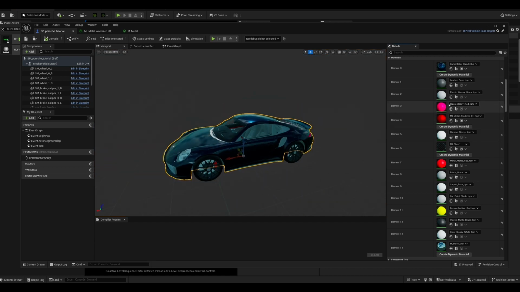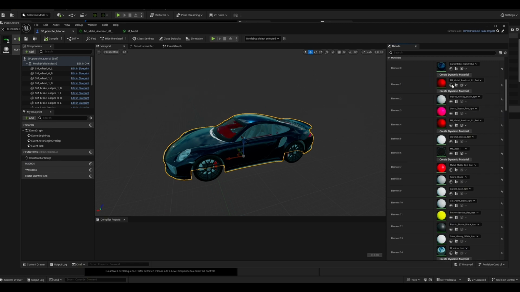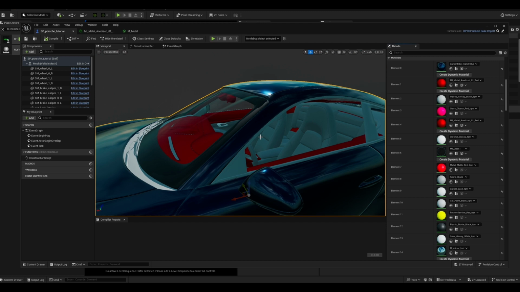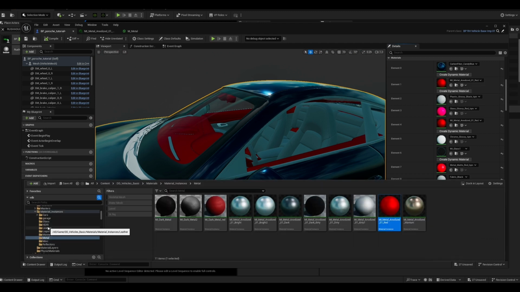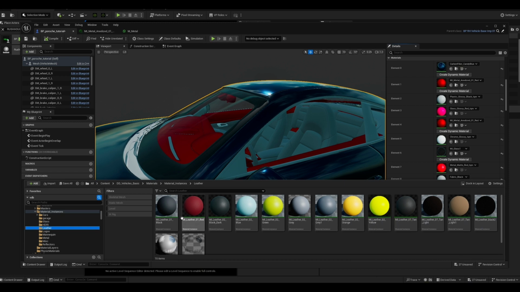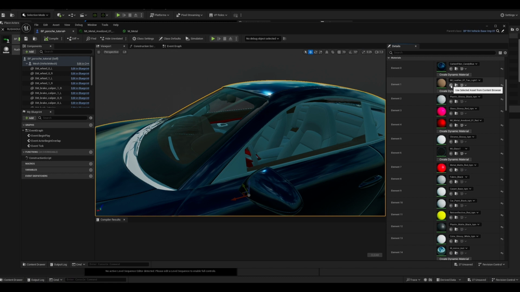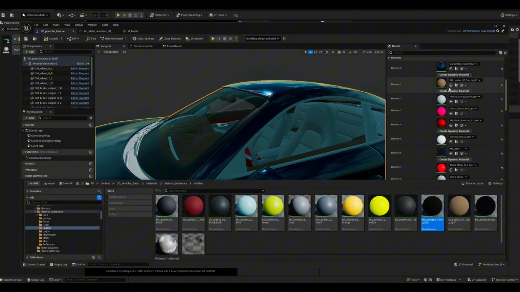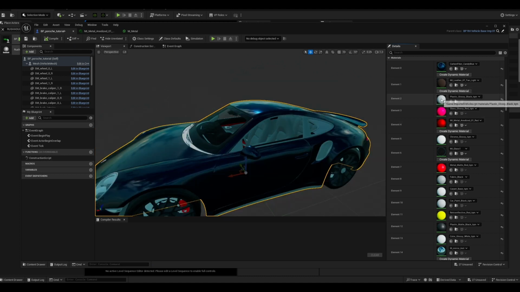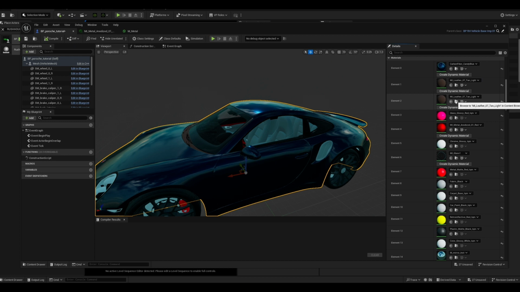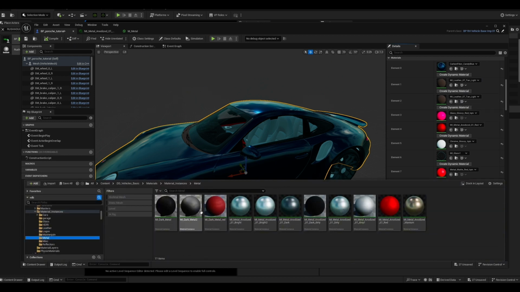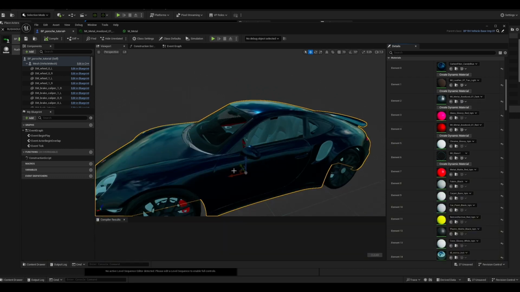Okay, so we know we don't want this. Let's go into leathers, and let's find a nice black leather. Or let's do tan even. Nah, let's do black. Can never go wrong with black and red, right? Plastic glossy. Okay, that's the edges. So for that, we'll do a metal. Let's do this anodized, and give it a little bit of shine for the edges.